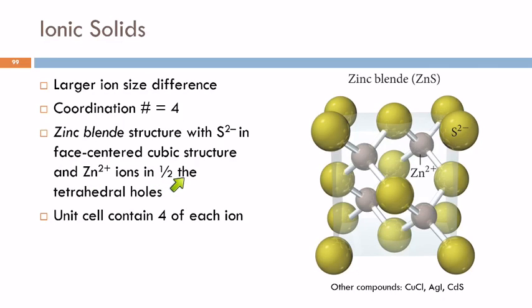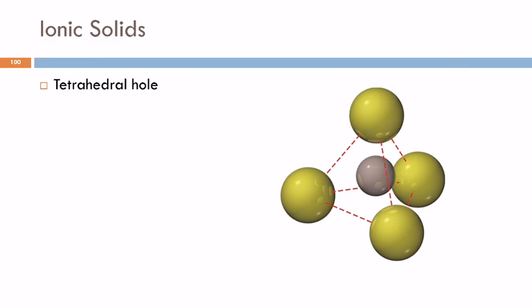Like, what the heck is a tetrahedral hole? Well, if you look at this zinc ion, maybe this one, it is in direct contact with 4 sulfide ions. So if we were looking at covalent bonds, we'd say the zinc is tetrahedral in shape because it has 4 bonds. Only half the holes, though, have zinc ions, because if they all had them, we wouldn't have charge neutrality. So again, in this cell, we have 4 of each ion. And this is an illustration of that tetrahedral hole. It's a hole between 4 of the other ion.